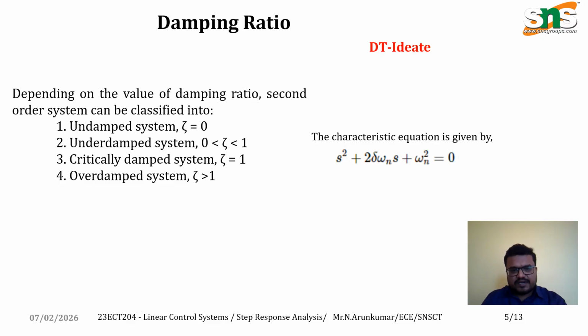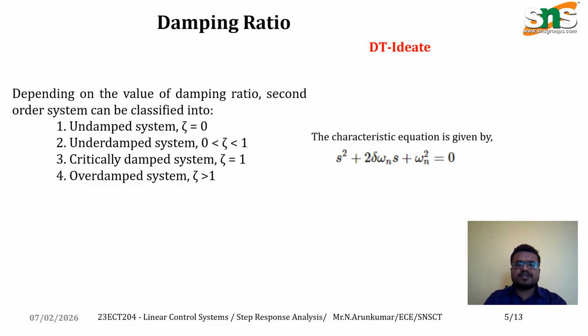Next one is the critical damped condition. Here delta equal to 1, so we need to consider delta equal to 1 in this equation, and the final answer is the transfer function of the system. While considering the underdamped, critical damped and overdamped systems, the corresponding value of delta is considered and substituted into the classic equation. The undamped and critical damped systems have specific values, so we give these values to the classic equation to get the information.